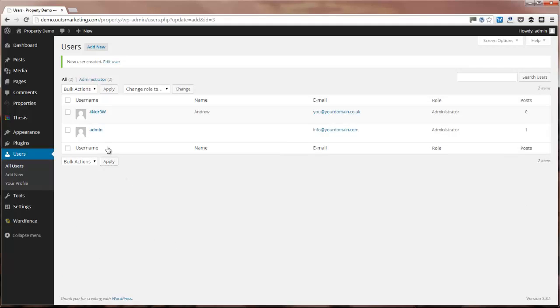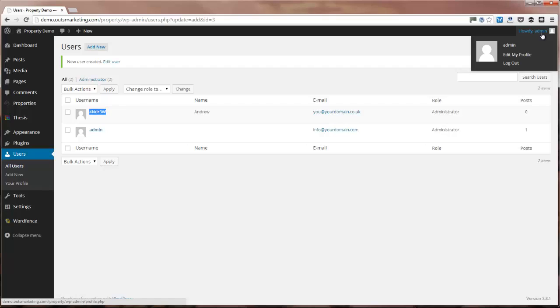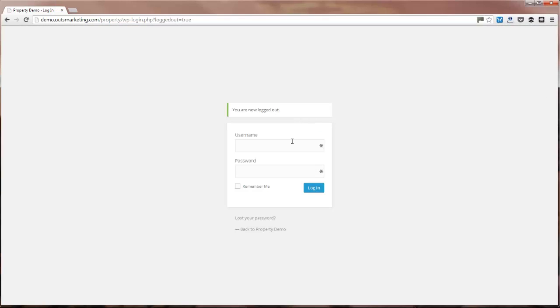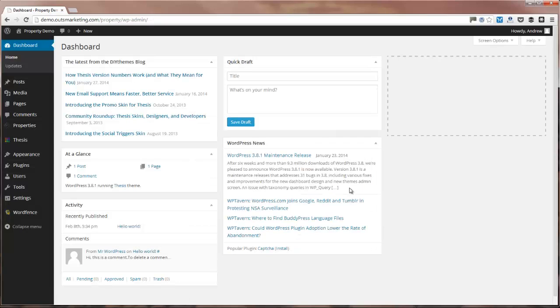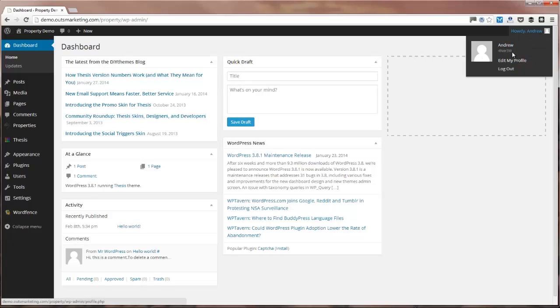That's now in there. Just to make this easier, I'm going to copy this username, and now we're going to log out of our admin account. You can see up at the top here we're logged in as admin, so I'm going to log out, and now we're going to log back in as our newly created user. Okay, so we've logged in. A few more things on the screen, but that's not to worry, and you can see we're now logged in under the user we created.